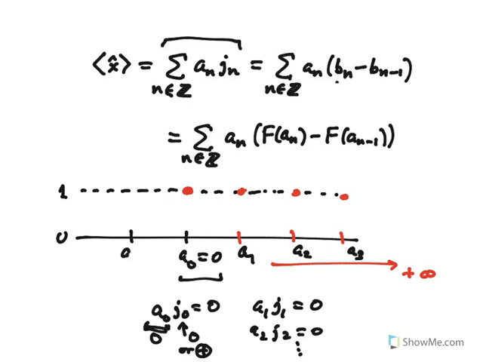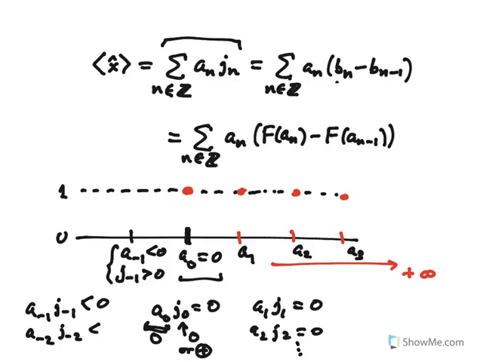Why strictly negative? Well, A minus 1 is a strictly negative number since it's less than 0. But J minus 1 is positive. So when you multiply these two, you get a negative term. And the same would be true of A minus 2. That term would be negative. So it's possible that there just are no positive terms, but you have a bunch of 0 terms and then a bunch of negative terms. And of course, it's possible the other way around too, where there are no strictly negative terms either.